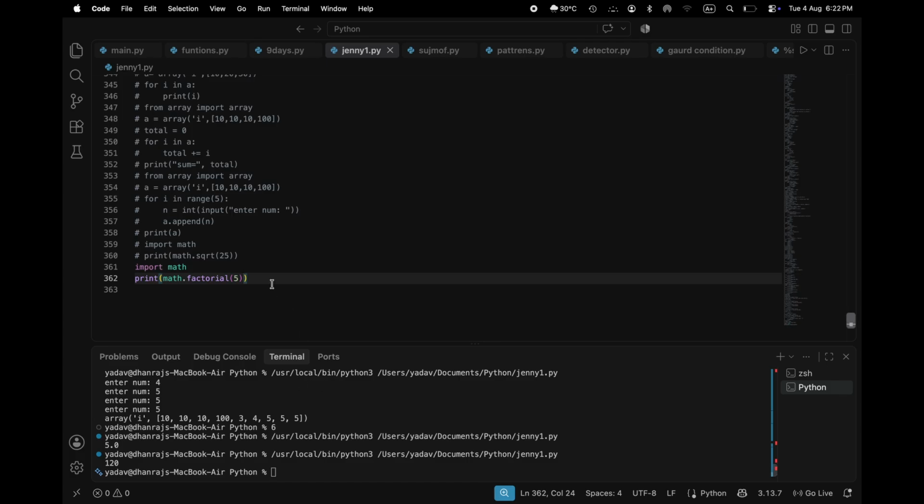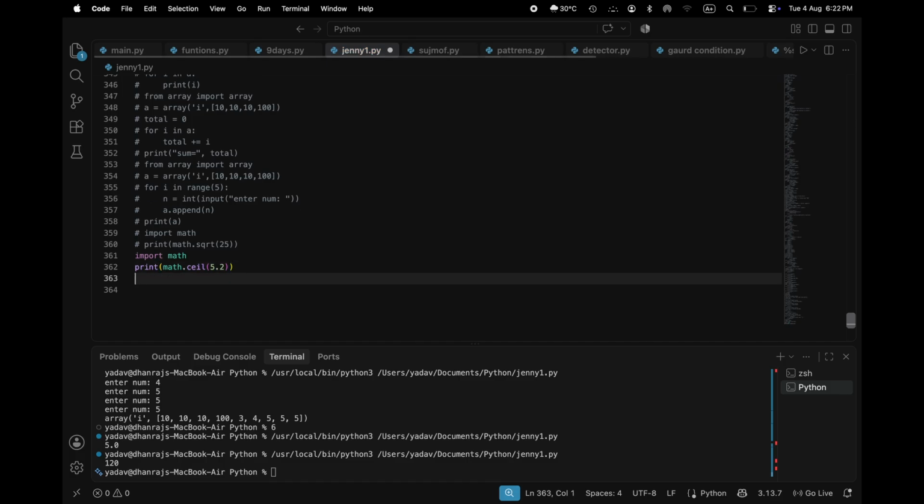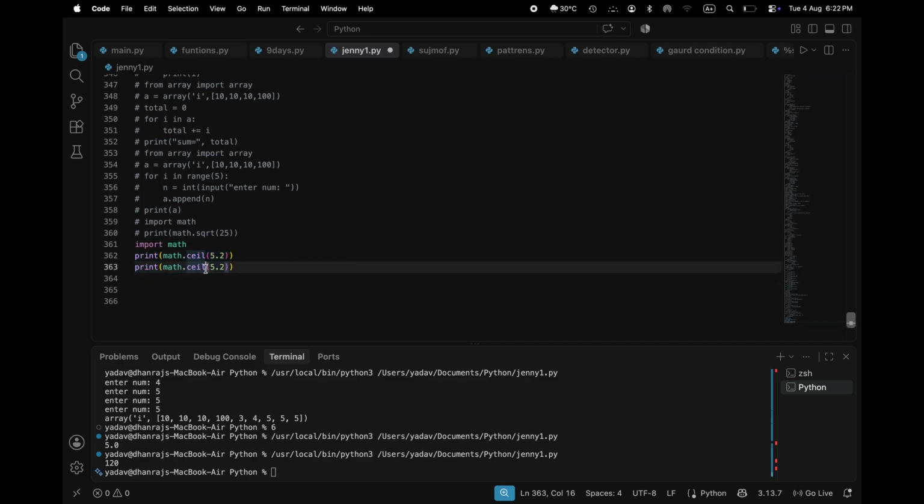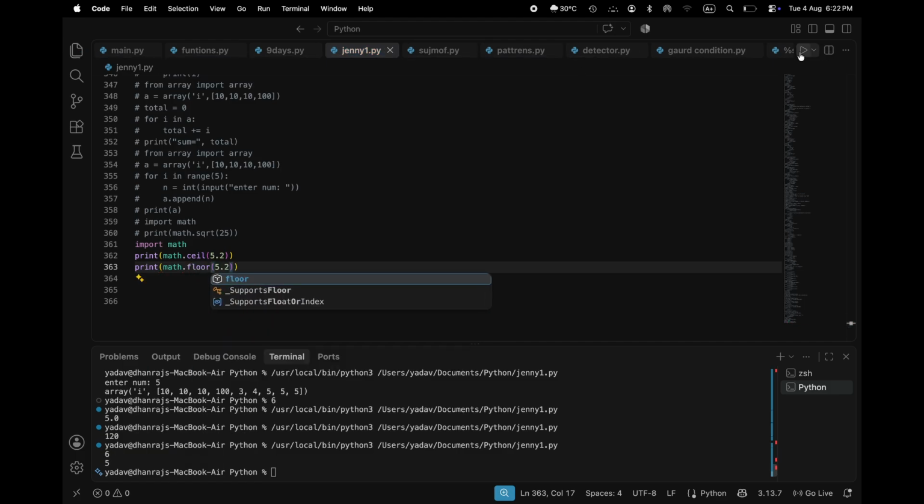For example, if I remove this and add ceil of 5.2 and print one more thing, floor, and I run this, the output will show 6 and 5.